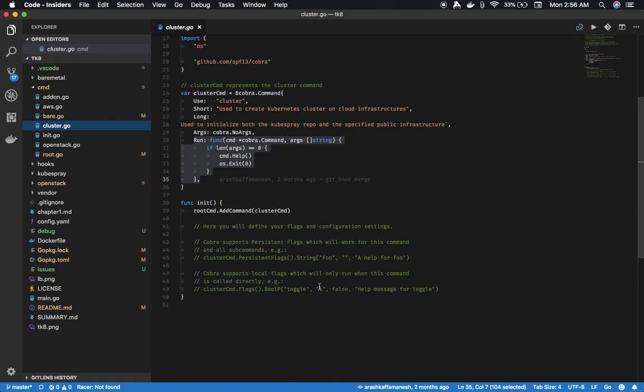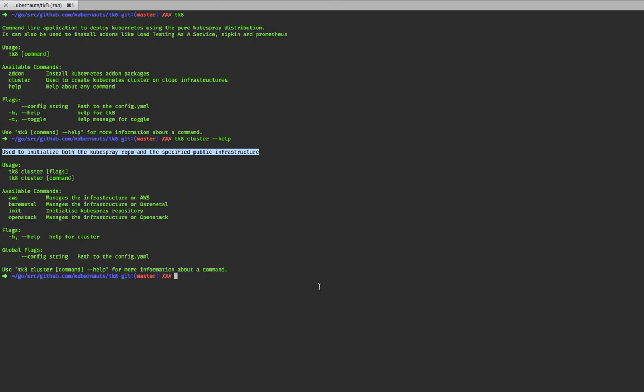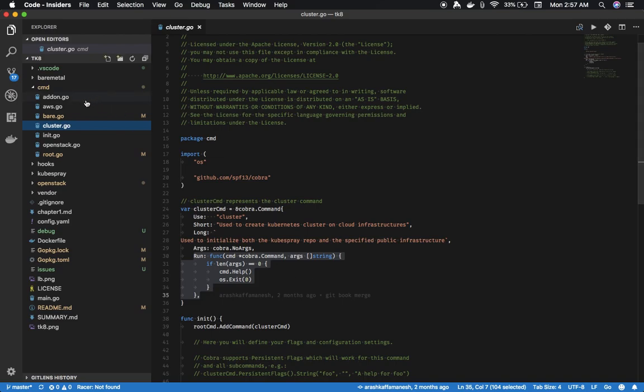Once that's done, depending upon what subcommand you execute, it goes ahead and uses one of these files.